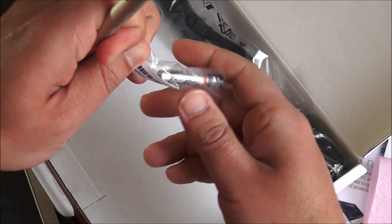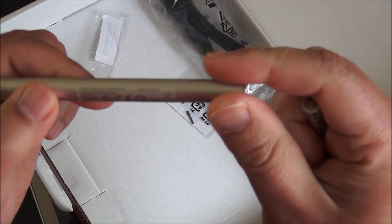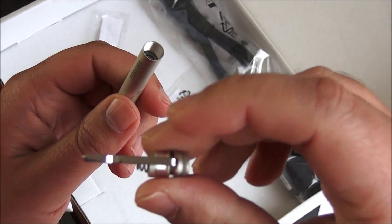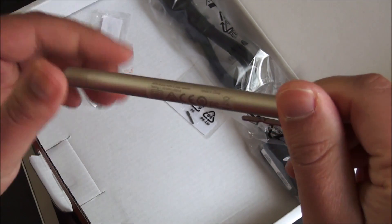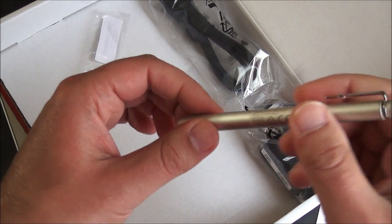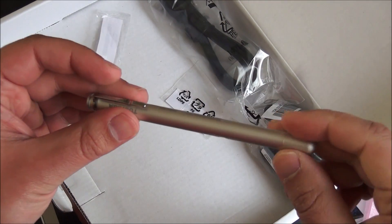Let me put the battery in to get this going. They spent a lot of time on the pen design — it reminded me very much of what Microsoft did with the Surface Pro 3 pen. They wanted something weighted equally, something that felt natural in the hand. It is evenly distributed, though it's a little heavier on the top part, which actually gives you more freedom at the bottom. Definitely a nice-looking pen.